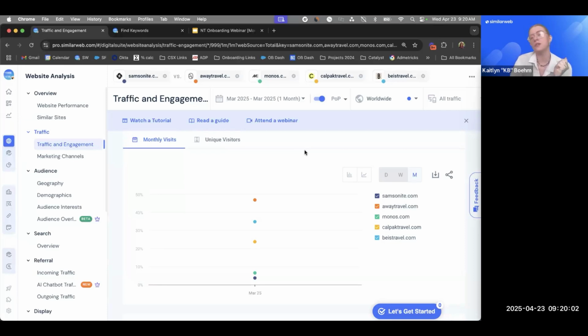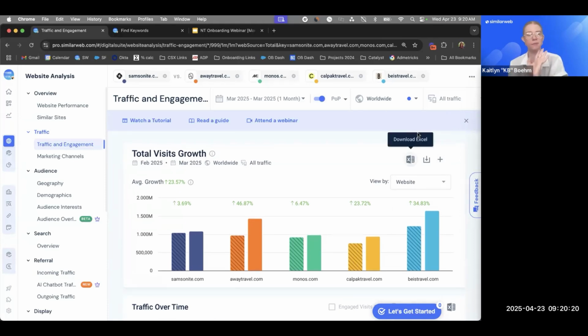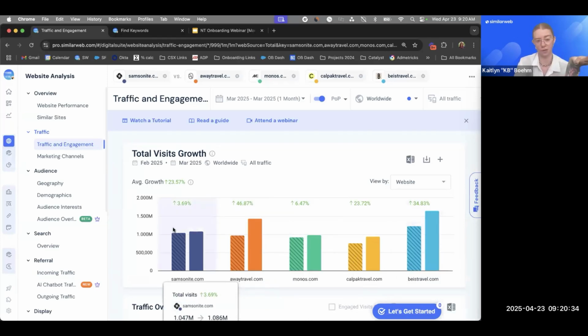So I also will say this too, because even though this is my favorite button in terms of a filter, there's also going to be this little button right here that's going to follow you around. This allows you to add any of these widgets that have the plus button to your dashboard. So I'm going to quickly do this just because, to me, this is a really great screen. I can see that Samsonite, yes, Samsonite's growing in terms of visitation. Everyone else is growing pretty good as well. I'm kind of falling behind here in terms of how much we're growing.